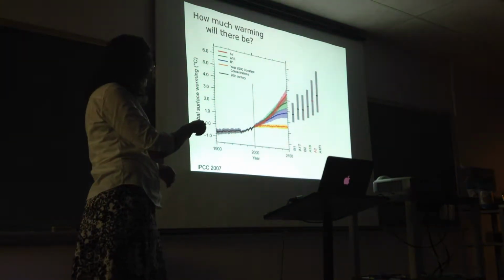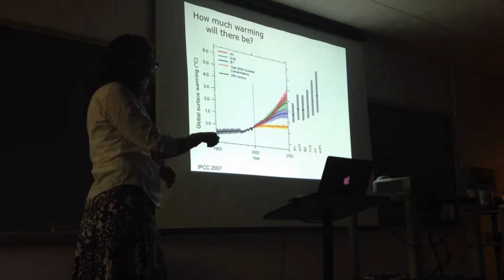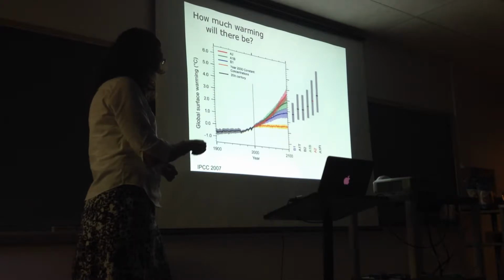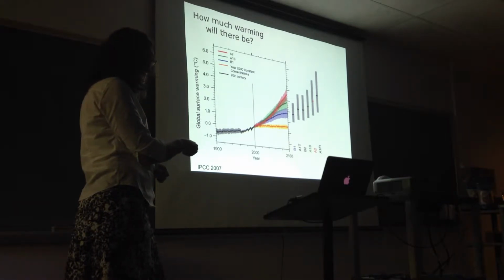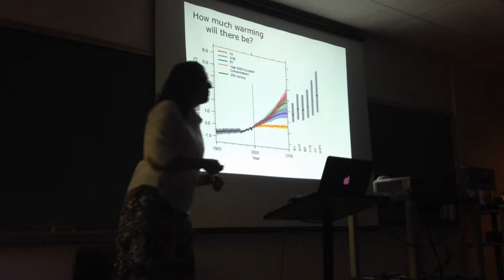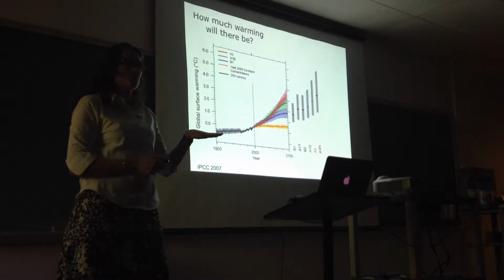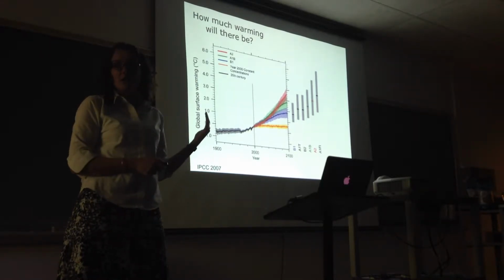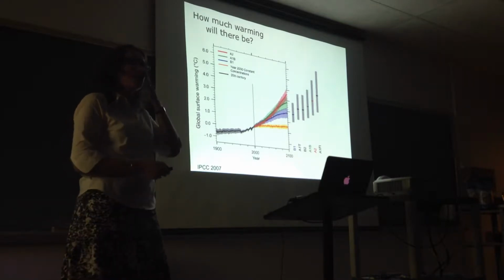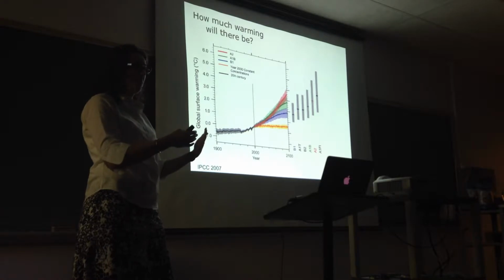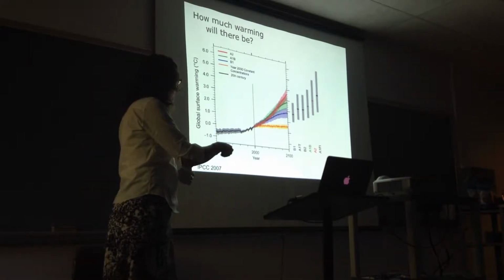So the scenarios that I want to draw your attention to are the A2 scenario, the red one, which is commonly referred to as the business as usual scenario. And then this other one that's interesting in this figure isn't really a scenario. This model is what happens to a climate model when you keep CO2 concentrations in the atmosphere at 365 parts per million. So we've already gone beyond that, but that was the experiment that they ran. And that was to get a sense of what's the warming that we're committed to, because we're not going to go back below that. So this is sort of the commitment scenario.